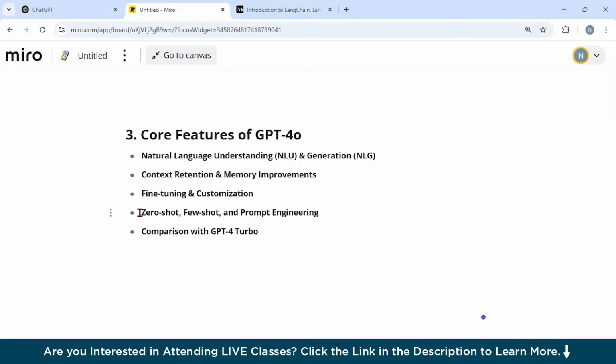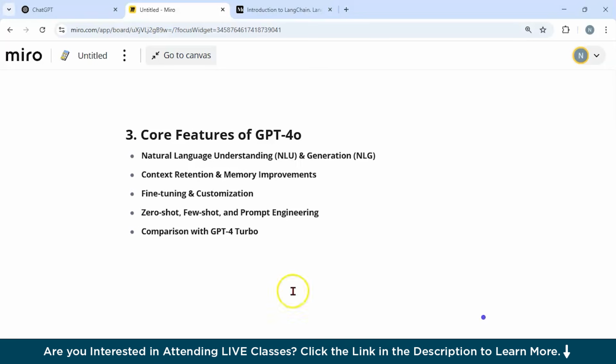On computational costs, Turbo is lower than GPT-4, and GPT-4o was optimized further, so it became much more cost efficient. So we got to know that GPT-4o is essentially a more powerful, faster, and cost-effective version of GPT-4 Turbo, making it the best option for high-performance AI applications.